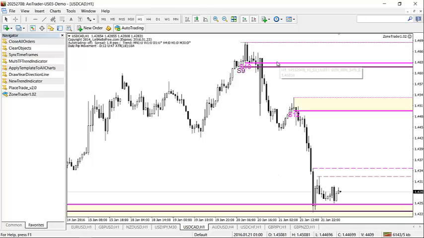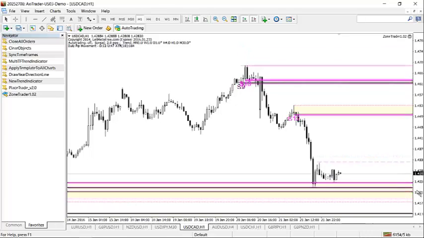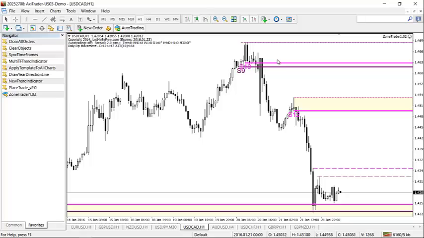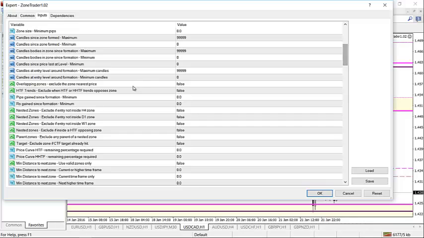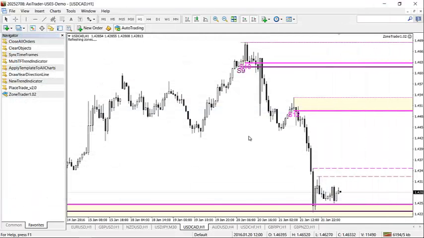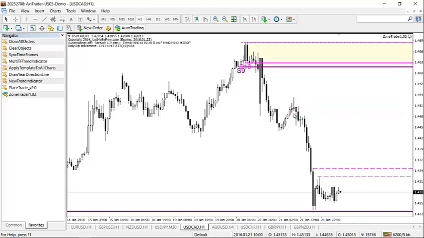Now this 1 hour is embedded within the 4-hour zone, this one isn't. This one is overlapping, so it's really considered as embedded. So let's focus on this one up here because it's nice and easy to see, and it's a great example. So this one should disappear, this one should remain. Look for the nested zone, entry not inside H4, set to true, okay, let it refresh itself. See, this one disappears because it wasn't inside an H4 zone, whereas this one remains.